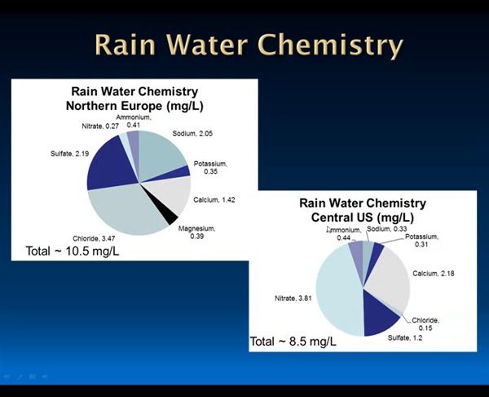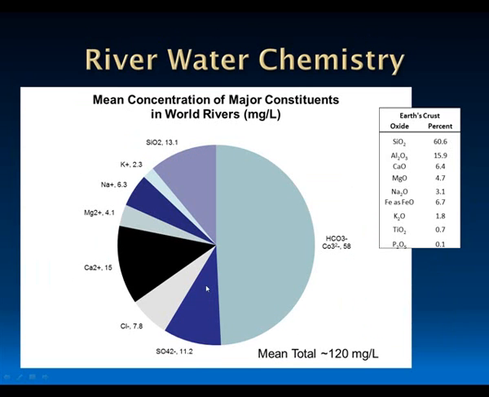If we look at the rainwater chemistry from the central United States, we can see similarly high total dissolved solids, but nitrate is actually a big part of it. So we know that there are a lot of agricultural activities in the central United States, and some of that nitrogen gets into the atmosphere and is precipitated back down as rain. The sodium chloride is smaller in the central U.S., a little bit farther from the coast, so that makes sense.